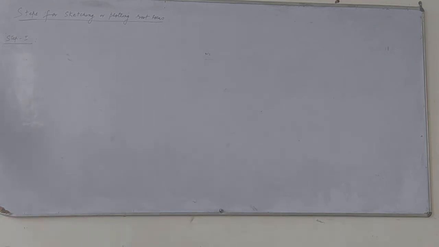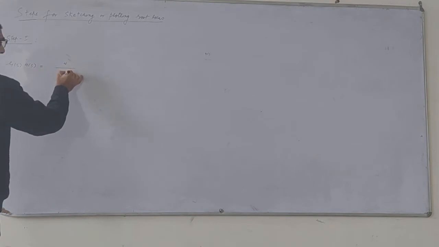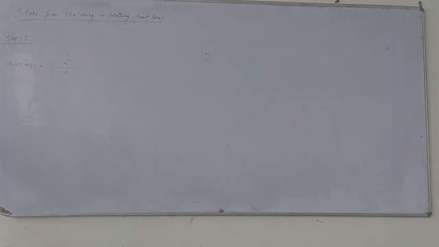So, what's the first step? The open loop transfer function will be given to you. It can be anything, for a negative feedback control system. There will be a numerator on top and a denominator, and maybe a constant. Your first and foremost step is to find the poles and zeros.